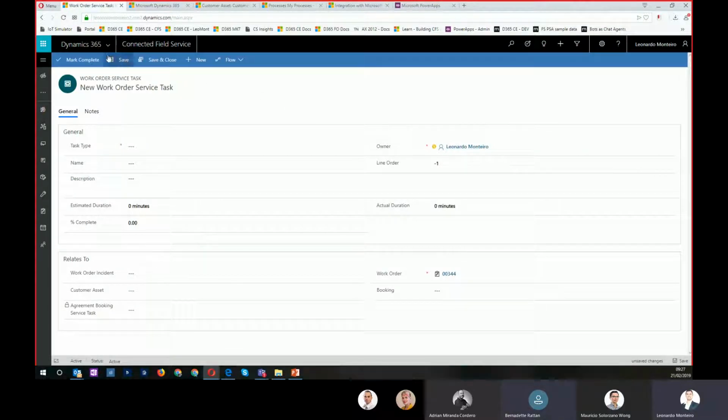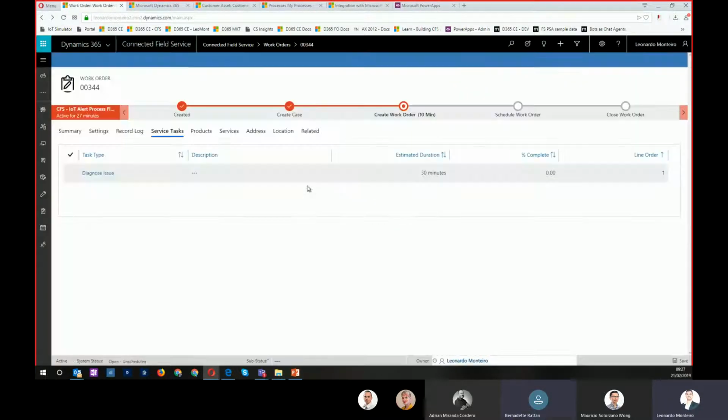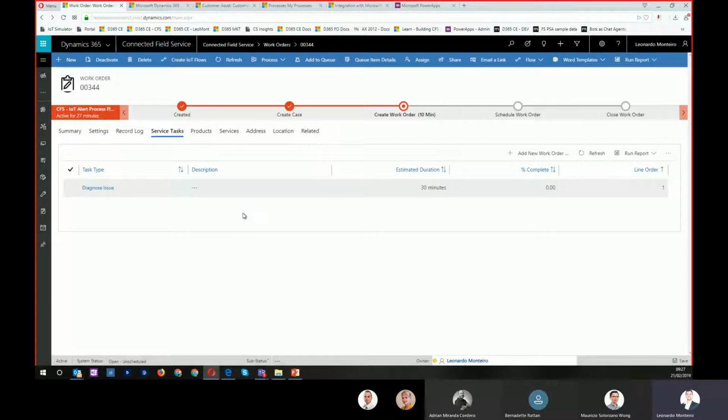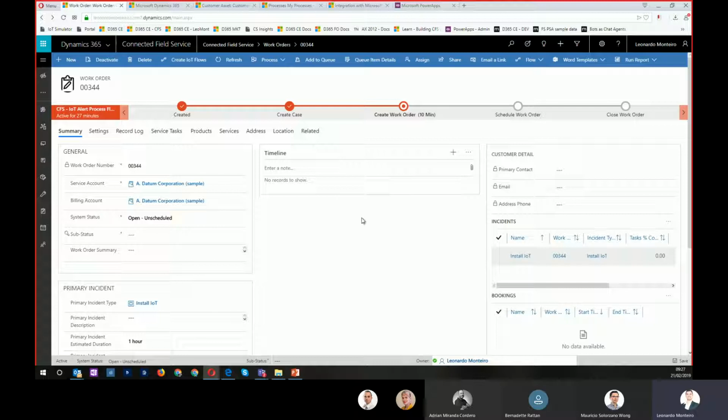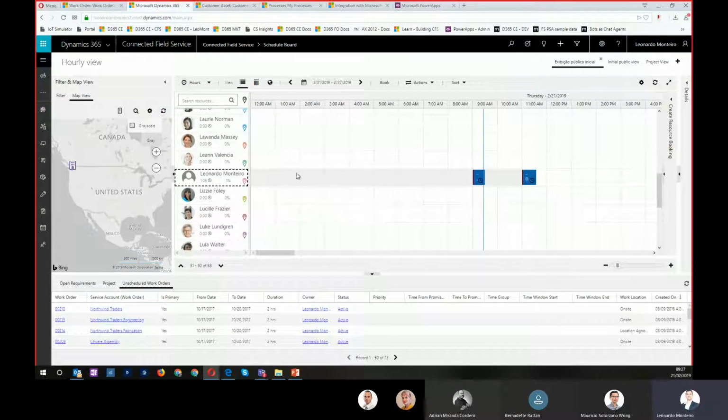Okay, good. So just to complete here, I create some service tasks for my work order. I have my service task here, and I can put a lot in there. Okay, my work order is created. I want to send this work order to some person. With resource scheduling, we have a feature that can schedule the right person regarding their skills. You can define in the workers who has the best skill to do that. I can also use this interface, this very nice scheduler board, to do it manually, for example. So let me share my screen, my mobile phone, sorry, screen.